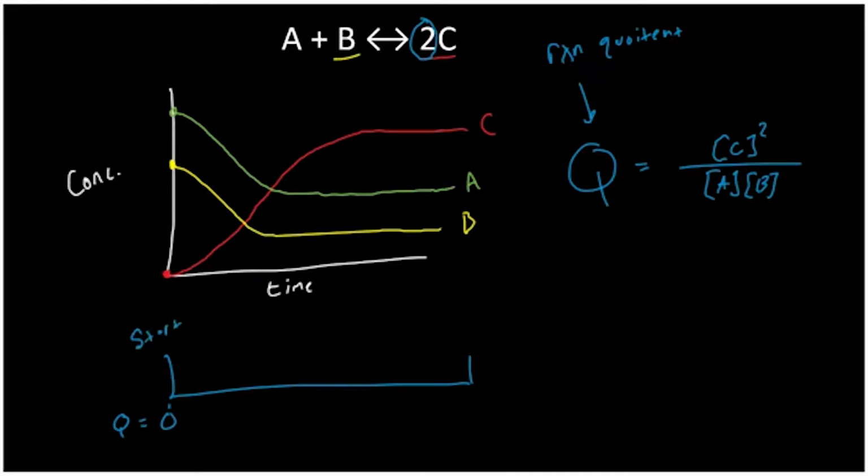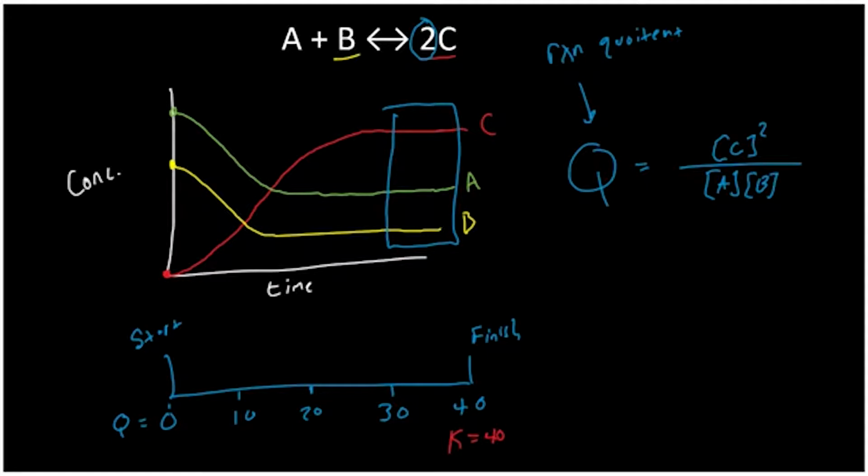And then as we progress, Q gets bigger: 10, 20, 30. In this case, we'll say it's a 40-yard dash, so we'll call 40 the finish line. 40 is where we're no longer making more products. So that's actually this same point right here, where C, A, and B have leveled off. They're not changing in concentration, and that means Q wouldn't change. So Q is like the marks on our racetrack. K is a very special point on that racetrack. So our finish line is 40, and that turns out to be the value of K.